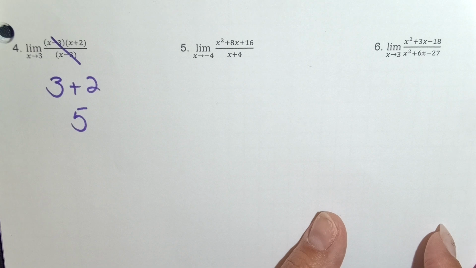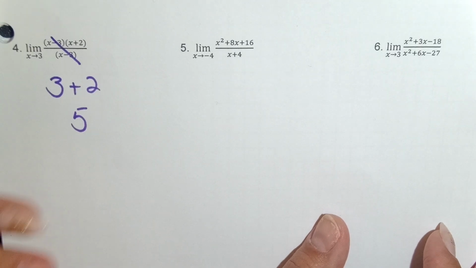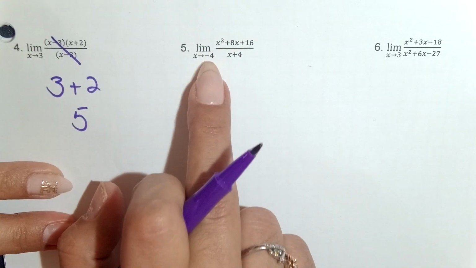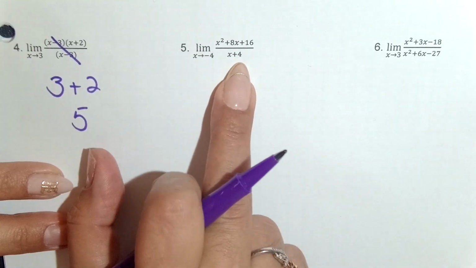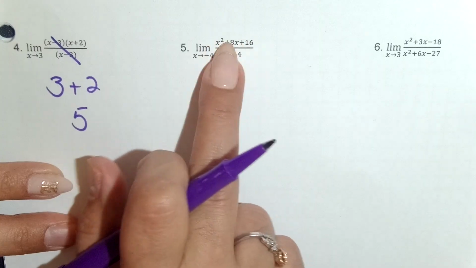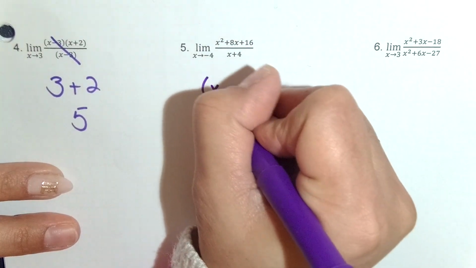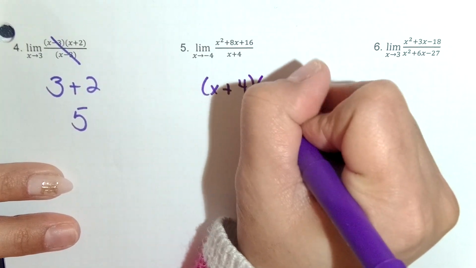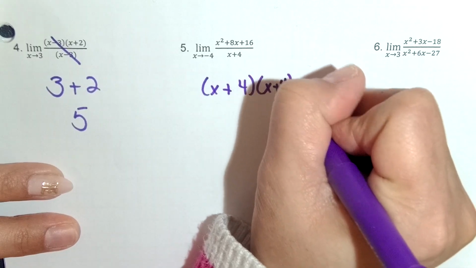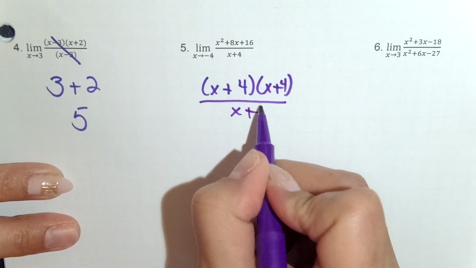Snaps to the students who are looking back at their old quizzes and their old notes for the X method. Good job. That's why I told you try not to throw anything out because you'll need it. So when you substituted -4, you got an error, yes? So we need to factor the numerator. When we factor the numerator, we'll get x plus 4, x plus 4, over x plus 4.